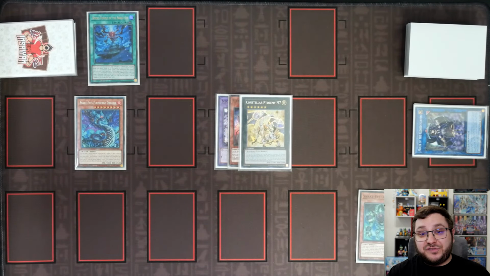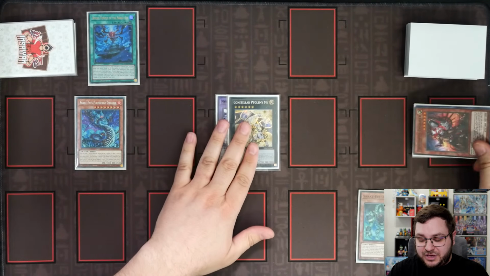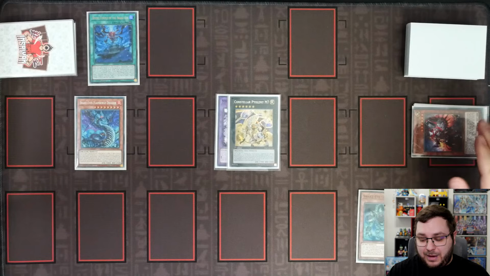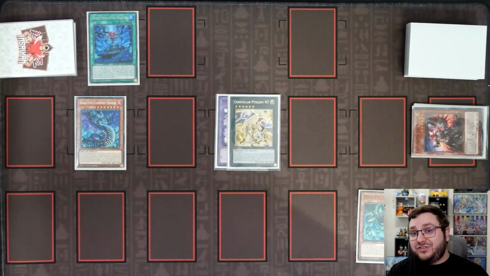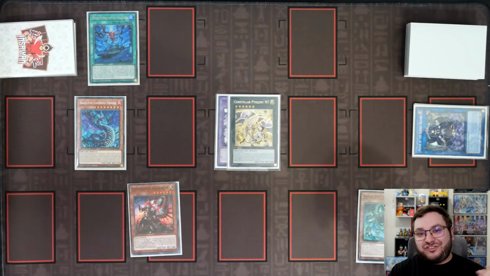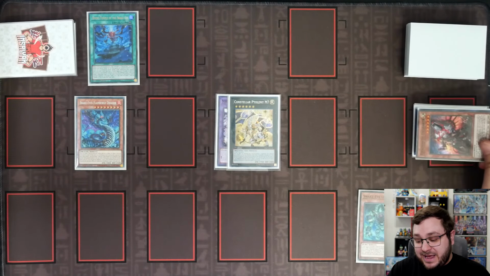Now the reason this is important is because this actually gives us an additional body. We can use the effect of Ptolemy M7 to detach specifically the Engraver, and what this does is it allows us to actually add a monster from our grave to our hand. It does not target, meaning we can actually add the Engraver that we just detached. So now we have the Engraver in hand to use its discard effect. We're going to go ahead and discard the Engraver.